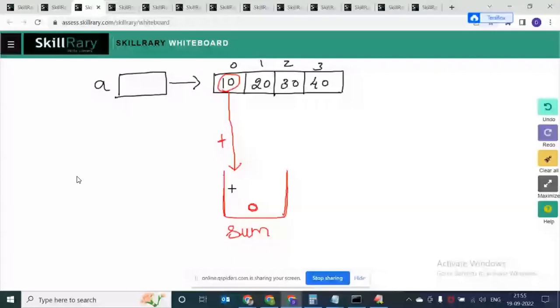So now tell me what will be there inside the container? I should add a 10. So what is 0 plus 10? Yes, 0 plus 10 is nothing but 10. Easy.